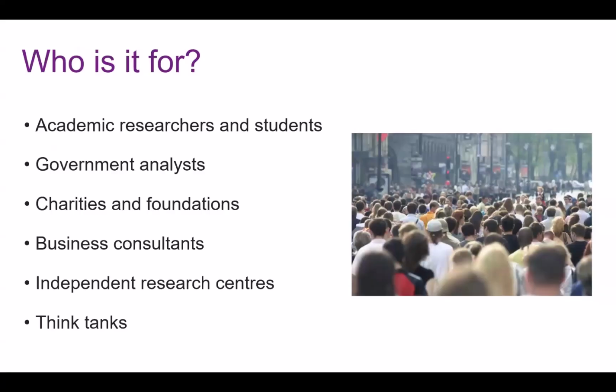Who is it for? We like to think it's for anyone who has an interest in data. Traditionally, our main audience and the people who probably both deposit and use the data the most tend to be academic researchers and students, but there are a lot of other groups that are well represented too, including government analysts, charities, foundations, businesses, research centers, and think tanks. All will give us and use our data. Given the importance of data and how it's used and how it's disseminated, we're trying to reach out to support a wide range of communities.